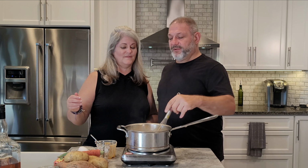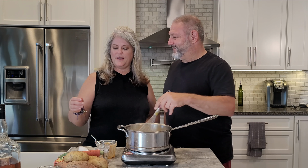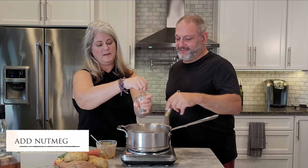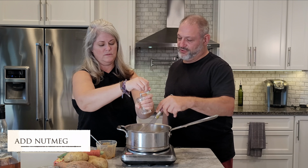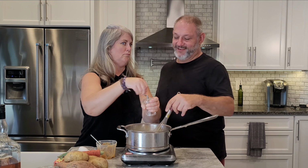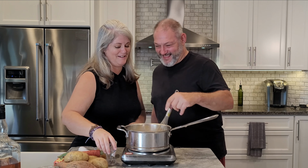Also, let's add a little bit of nutmeg. A little nutmeg. Let's just do fresh grind. Let's do probably 10 or so turns. And that would be a lovely hidden ingredient within this. I think I did a few more than 10.